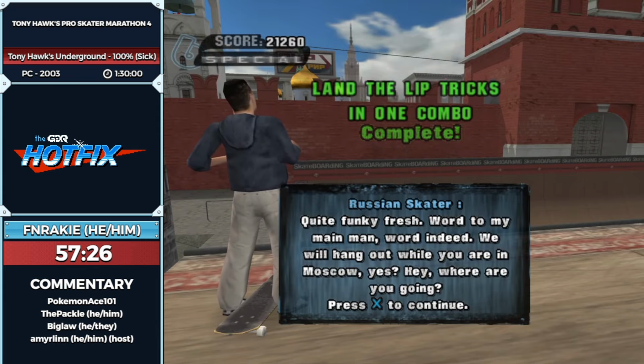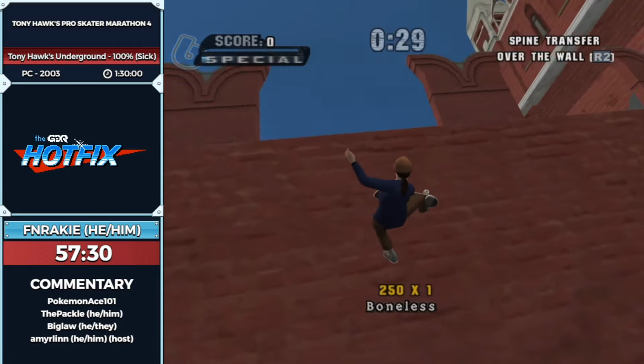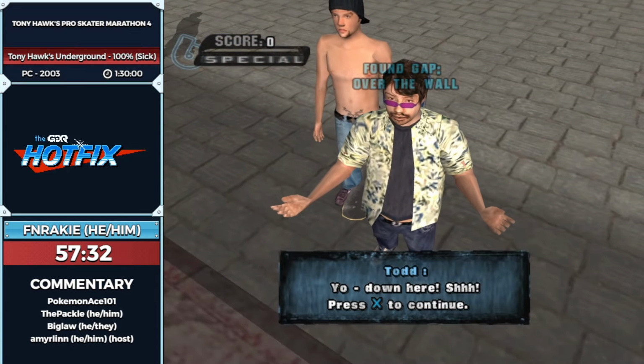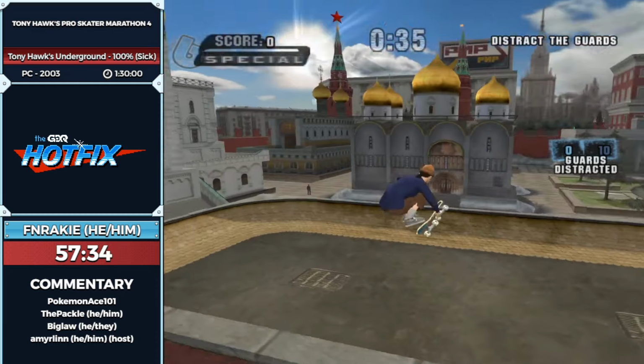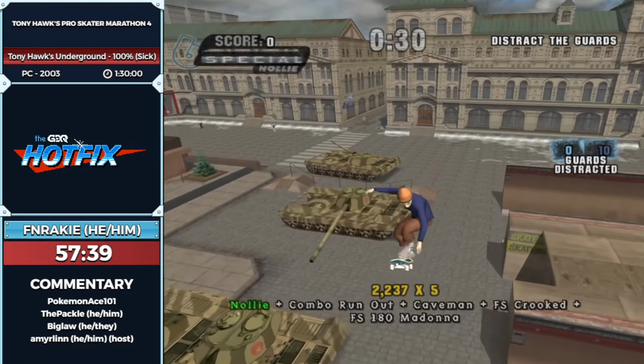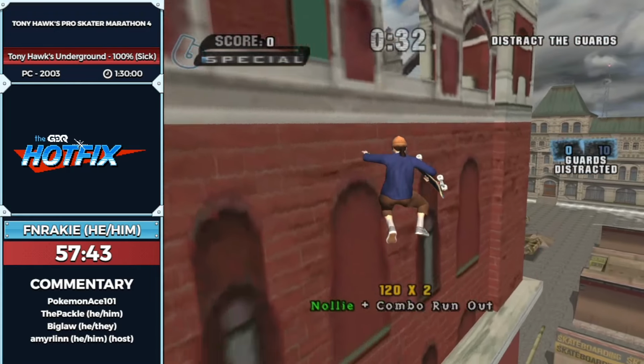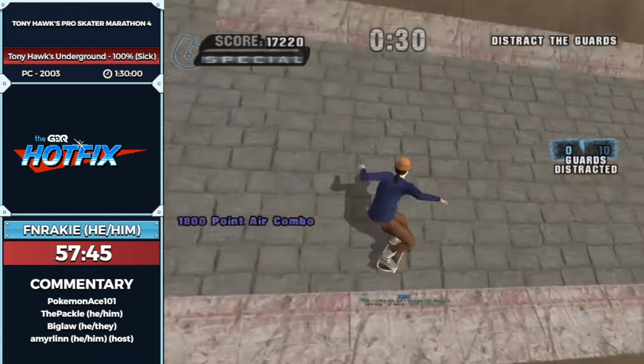Just some ASMR. No, it wasn't so bad. All right, we gotta get over this wall right here. That's really hard to get without getting special beforehand. One of the best transfer gaps, B22 bomb. Wow, I can't believe I missed it. I've never missed this gap before. Actually, I'm surprised you even missed that. That was kind of weird.